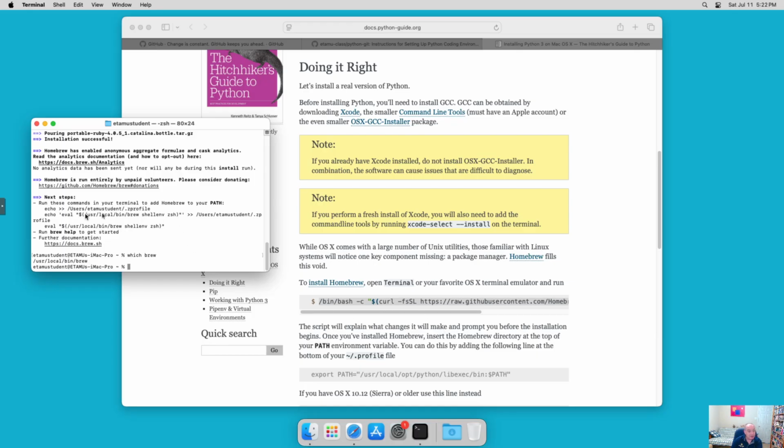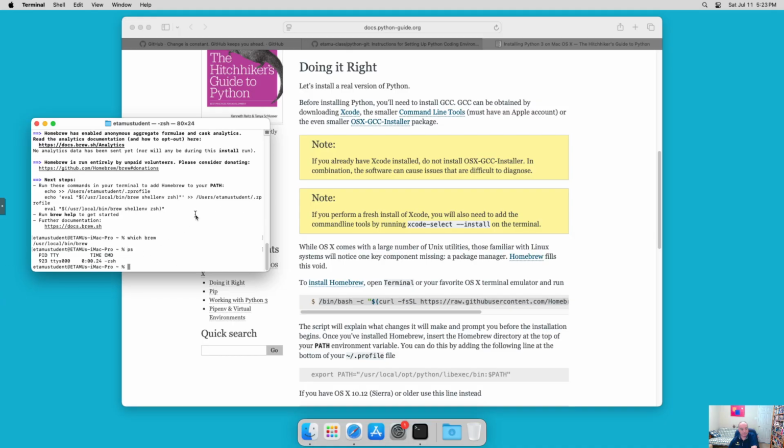Let's see here. So I guess that's if you're running Z shell. So you may or may not need to run these here. Just a second, let me check something. So yeah, we seem to have brew in our path, but just to be safe, I'll go ahead and do these. So just to explain what these are doing, this is just ensuring that there's a file called zprofile, right? So this will append nothing onto the end of it.